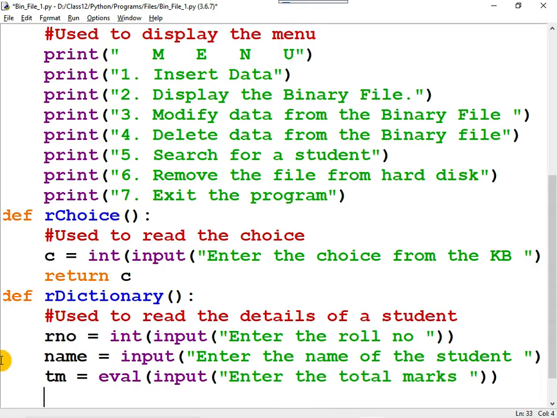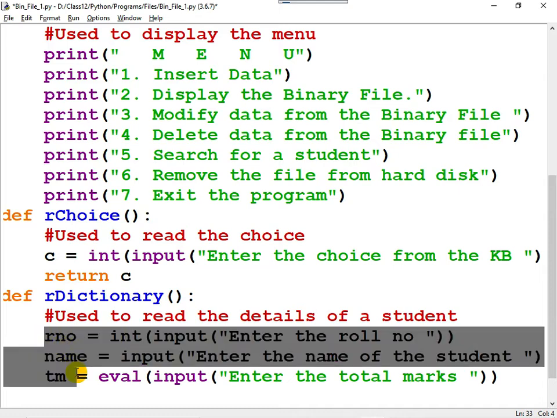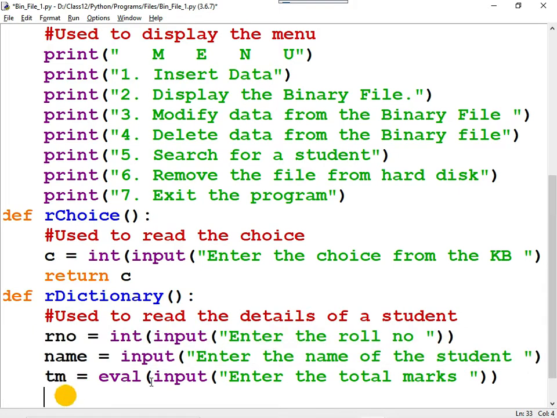Now I am going to create a dictionary with these three elements: roll number, name and total marks. So let me write d is equal to, in curly bracket you can write dictionary. Each and every element is a key value pair, so the key, it is roll number.